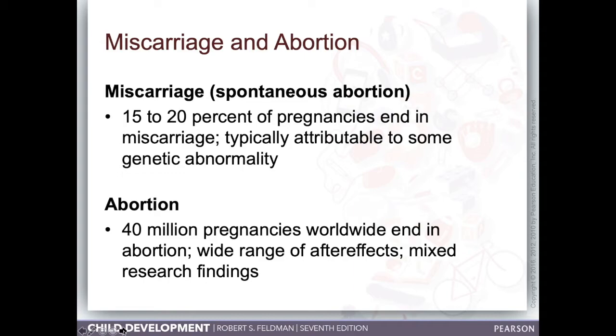It's pretty interesting. And then abortion, about 40 million pregnancies worldwide end in abortion, with a wide range of after effects. Mixed research findings around this. Some people aren't willing to really divulge on it. So it's one of those things that is also constantly being researched and trying to figure out the components too.